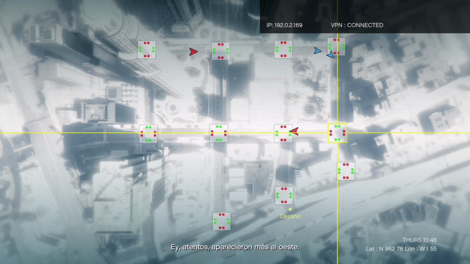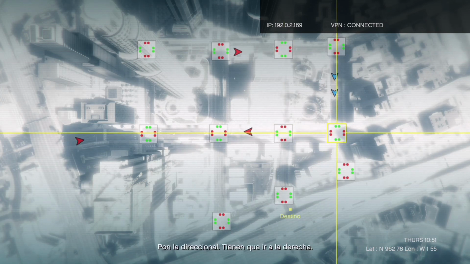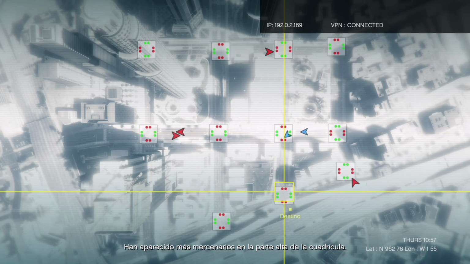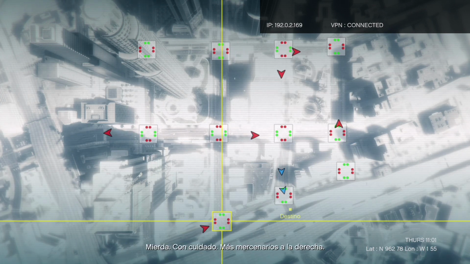Hey, man, guy's showing up on the west side. There you go. Hit the indicator. You're going right. Hey, Merriweather spotted on the south. The light is green. We got a green light. More mercs just showed up at the top of the grid. Change is in. All right, now, you're almost done. Shit, be careful, man. Mercs to the right. They're waving us through.